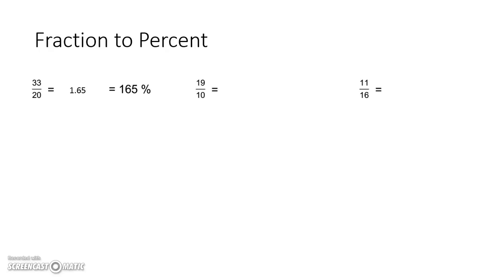Okay, if you said I can multiply 19 times 10 and 10 times 10 to get a denominator of 100, you would get 190%. Or if you divided 19 divided by 10 and turned it into a decimal first, you'd get 1 9 tenths, which again, once you move that decimal twice, would give you 190%. Try 11/16 in the work section of your WSQ.